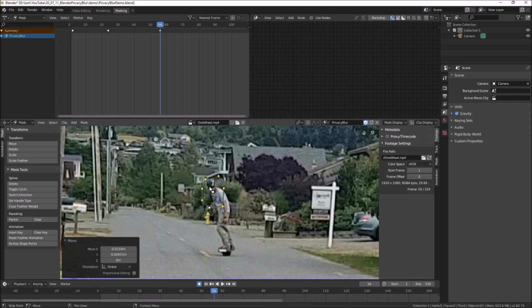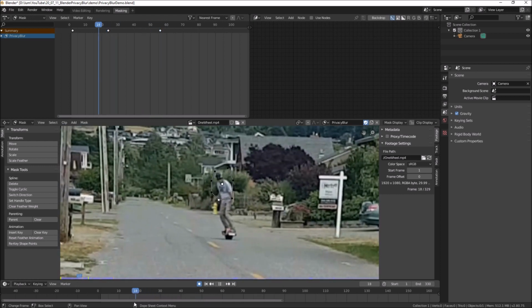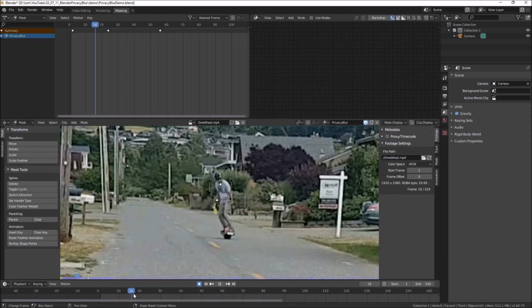So now you can also grow the mask. For example, let's make this thing grow because the subject is getting closer to the camera. So maybe we want this mask to start expanding with them. And because it's doing this auto keyframing, if I scroll backwards, we can watch this mask grow with the subject. Isn't this cool?